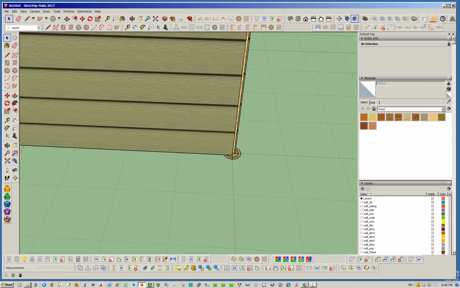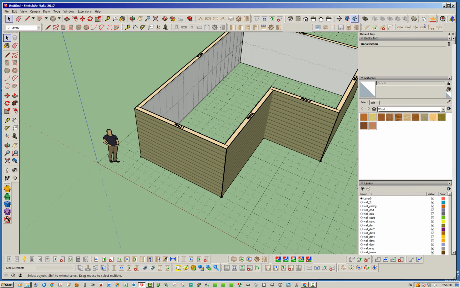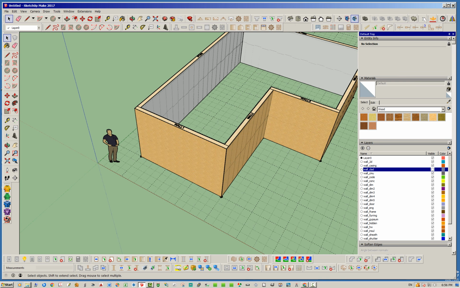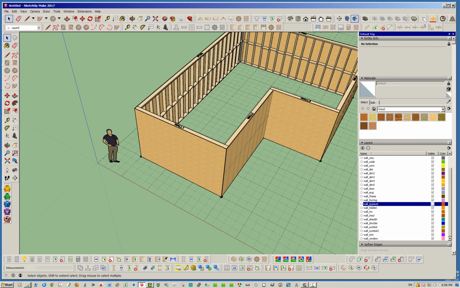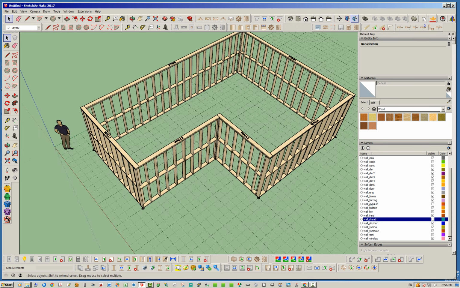I'm going to escape. Okay, so let's turn off our wall cladding and sheathing, just so we can see things a little better here. You can actually leave those on while you're working with the floor plugin, and it works just the same. It's just, for me, I like to have things a little more visible for these videos. So we'll turn off the sheathing as well. Okay, there we go. So we've got ourselves a little L-shaped structure, six walls, I guess, is what we've got.